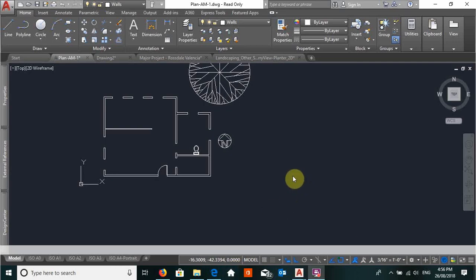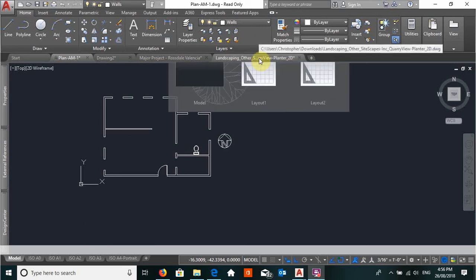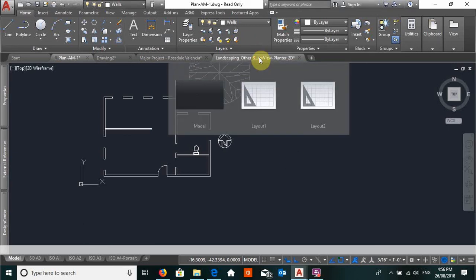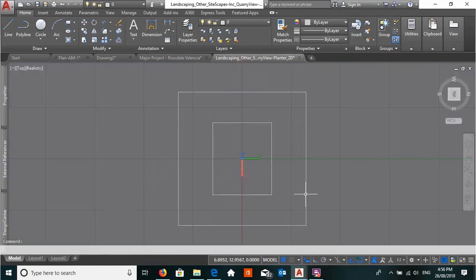Now that you've saved the item to either your downloads or moved that to your folder that says blocks, you can then do two things. It either opens it up in a separate file. So let's just go in there where it is there. Usually it comes in 3D.